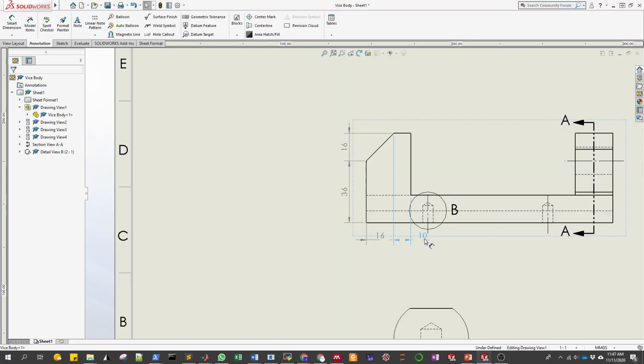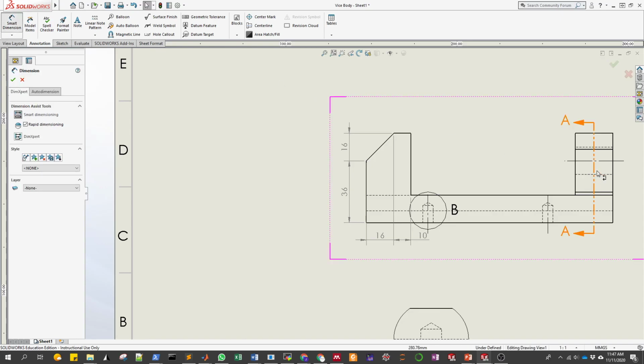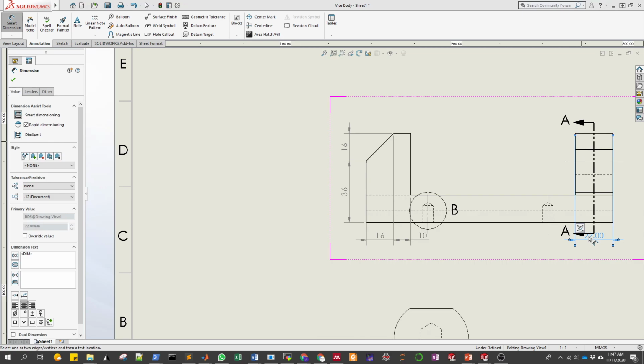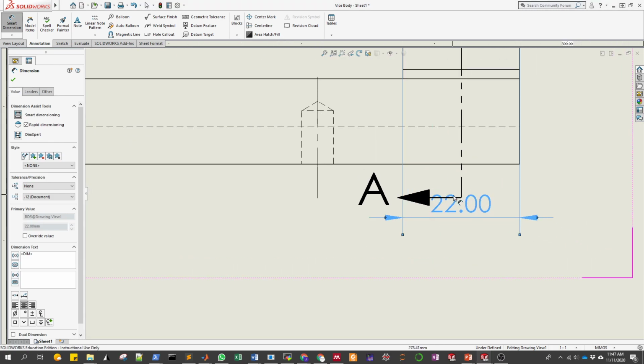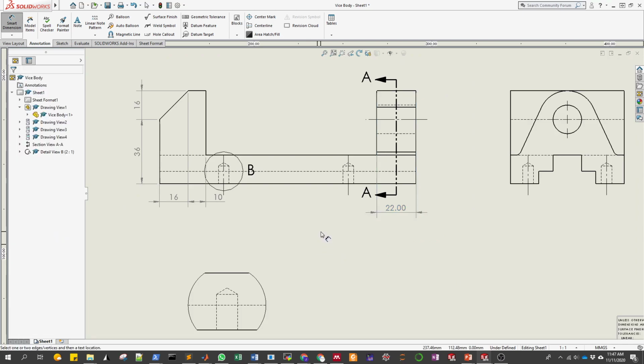This then can go here. Then we have this 22. Now since this 22 is overridden or on top of this arrow, I'm just gonna move it a little bit lower, and that's fine.